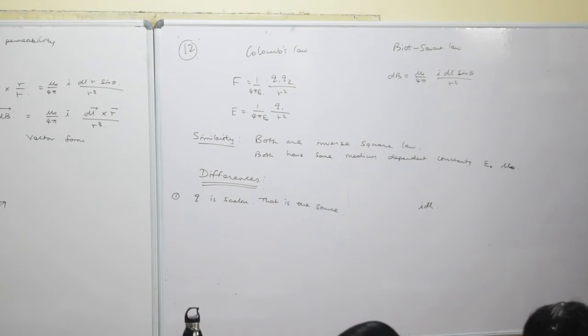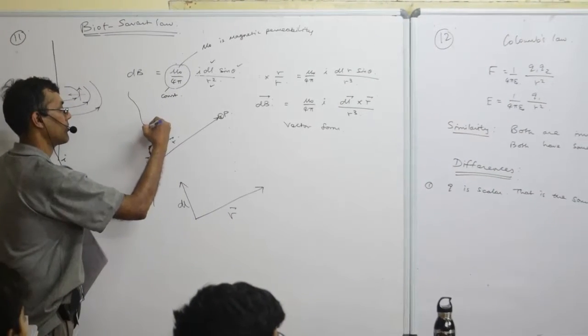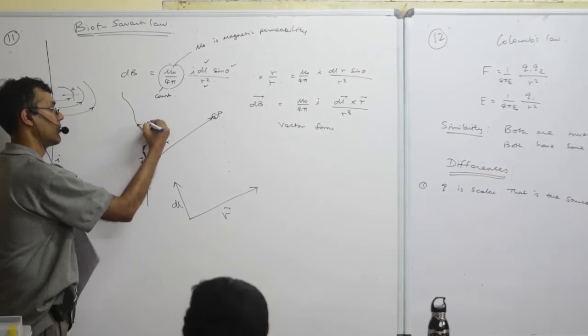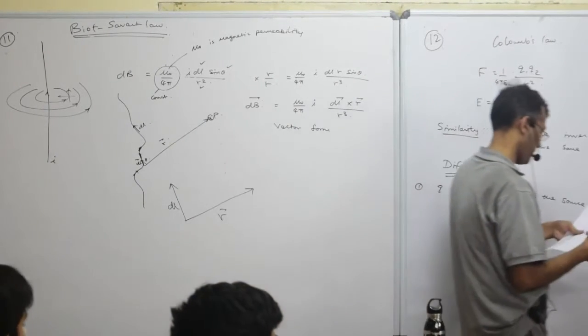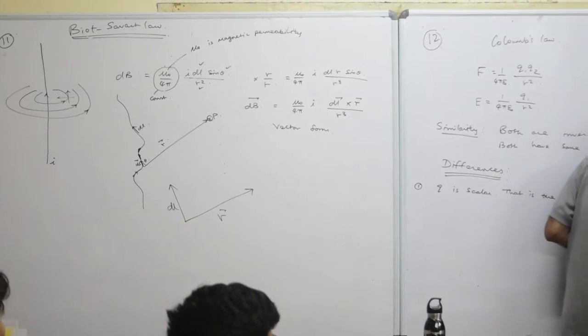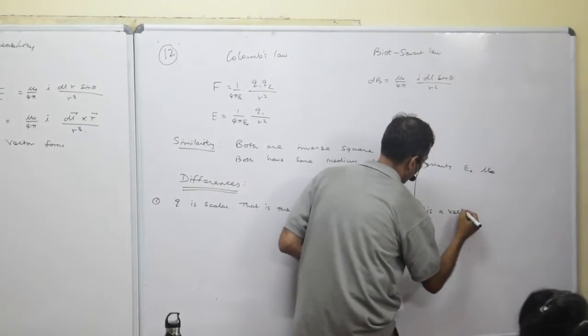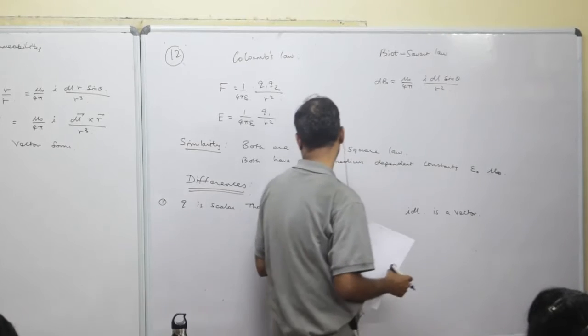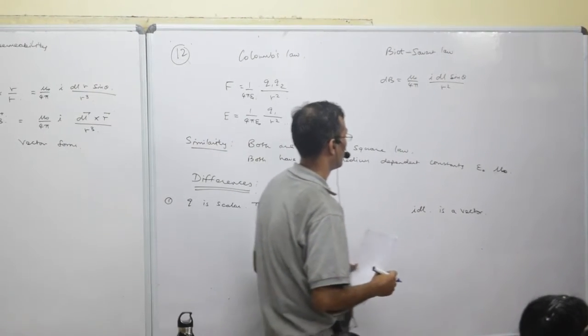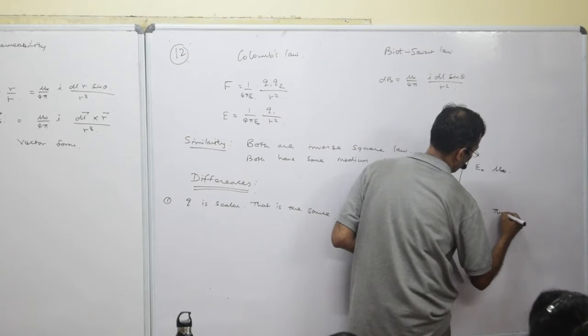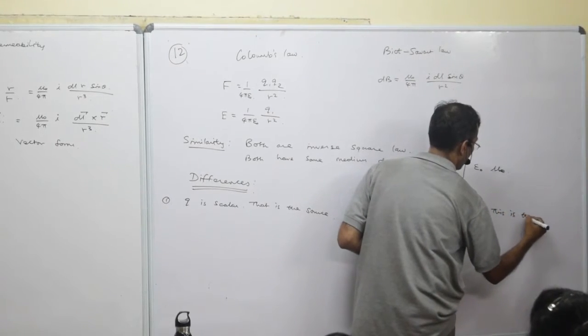So what it means is this term together. So dl, what did we say? It is a vector, meaning what is the length this way. So if I take a dl this way, it will have a different direction. If I take a dl this way, it will have a different direction. Are you following what I am saying? So I dl is actually a vector. So that is the source here.